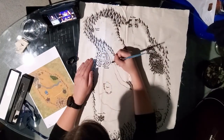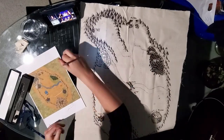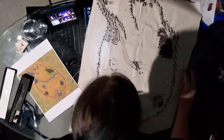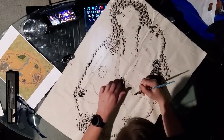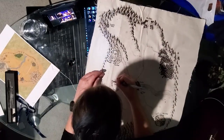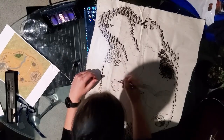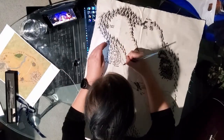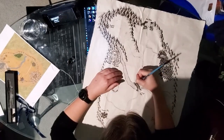So with the river, I decided to just shade it in so it appeared darker. I might go over this with a bit of an acrylic wash or something in the future, but this seemed to work well for now. I was considering adding some little cliff overhangs and ripples along the river, but I think this was more appropriate. I couldn't get the ripples to work and I wasn't exactly sure where the overhangs were, so this did the trick.